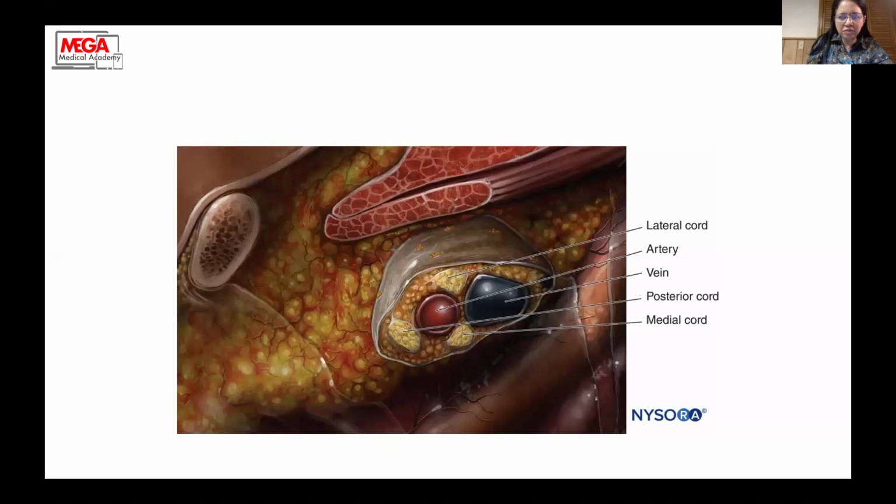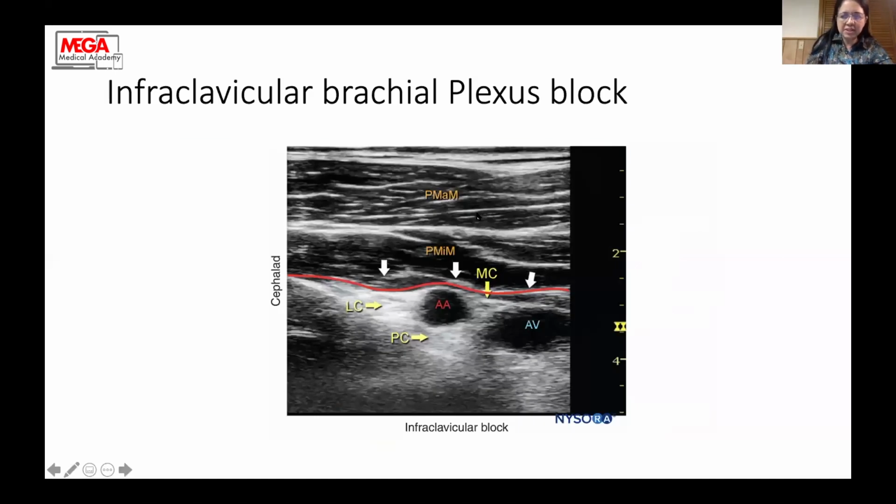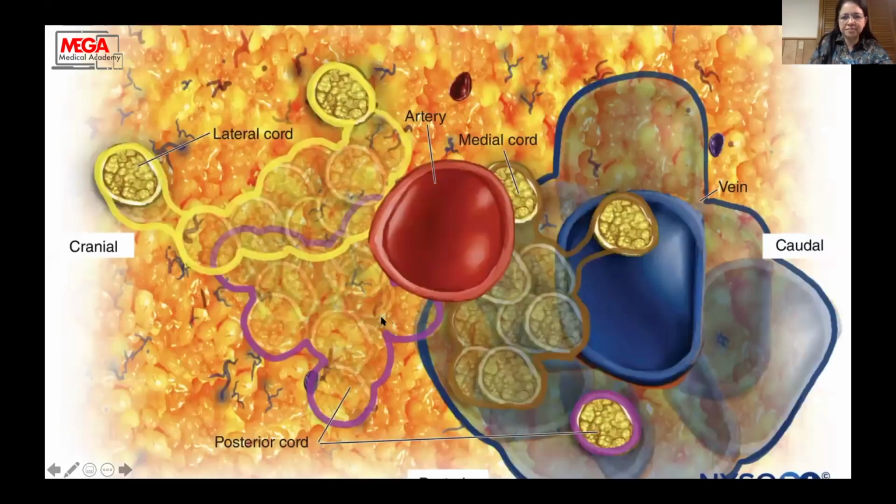So what you look for, this is a little bit of a deep block. You have a pectoralis major muscle followed by the pectoralis minor muscle. And then you look for the axillary artery, which is the subclavian. As it progresses down, it becomes the axillary. And here the cords are the posterior cord, lateral cord, and medial cord, and you want to inject around this. The most important one would be to target this one, and usually the medications go to this side and this side. If it doesn't, you have to target each cord.